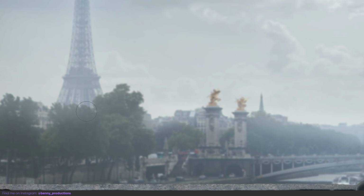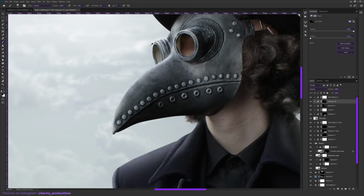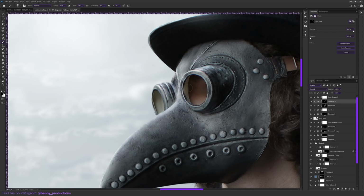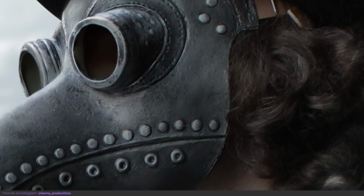I don't know about this background yet, guys. It's strange or something. I'm thinking these highlights should be a tiny bit brighter, especially on the mask there. Using my brush again. You know, inside the mask, it should probably be quite dark. So let's darken that a whole lot. Makes it more mysterious as well. And while we're at it, ta-da!